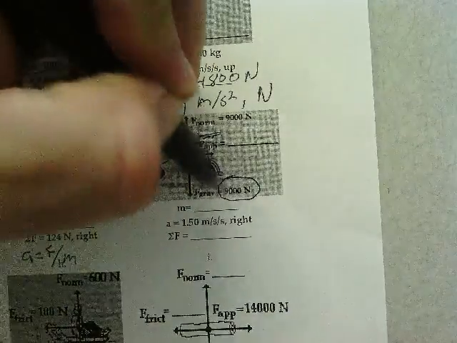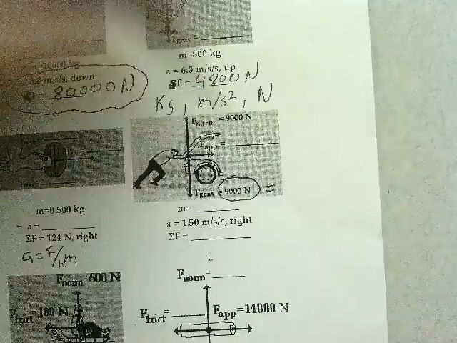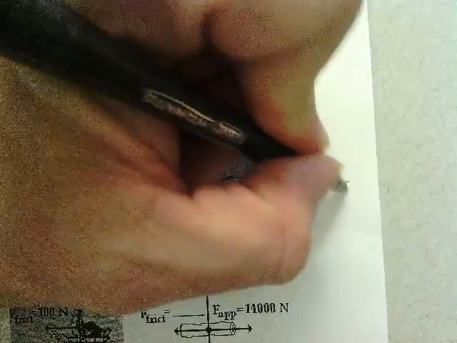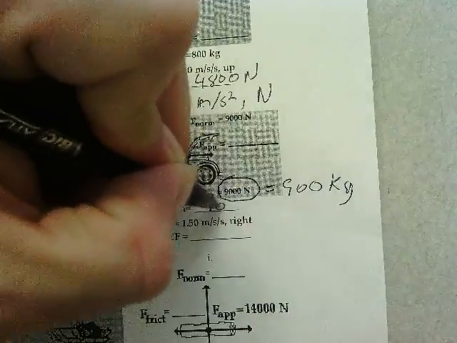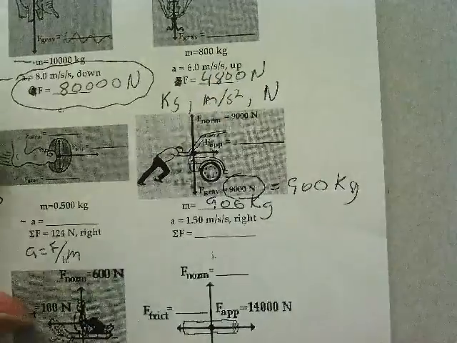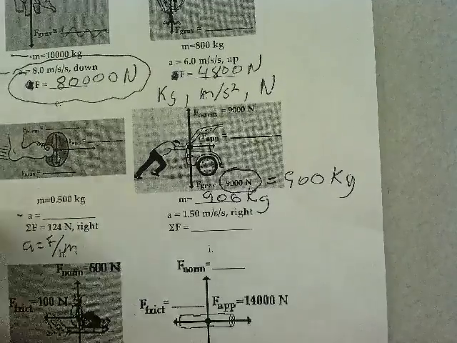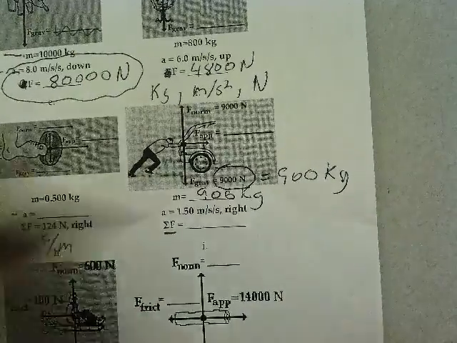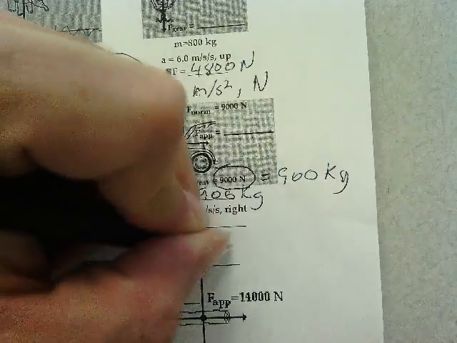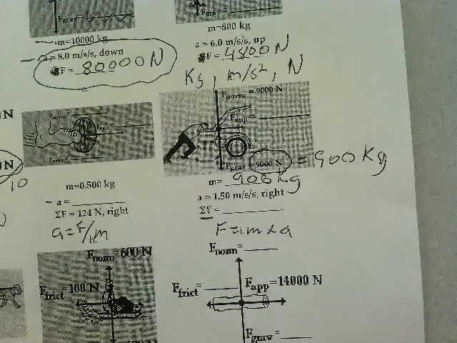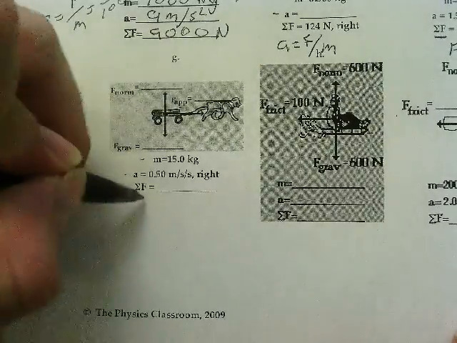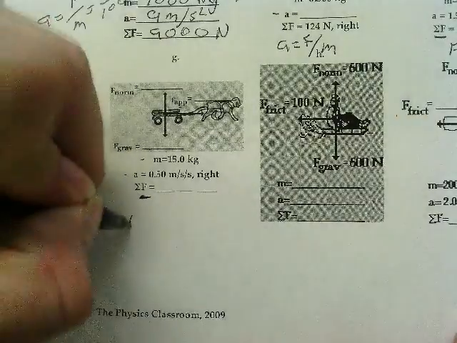So, we have a weight. Just divide by 10, we get a nice mass of 900 kilograms. So, let's put that right in that nice box. So, we're finding force again. So, that should be easy, because remember, F equals M times A. All right, so that brings us to this one. We have mass, we have acceleration, so of course we're finding force. Remember.